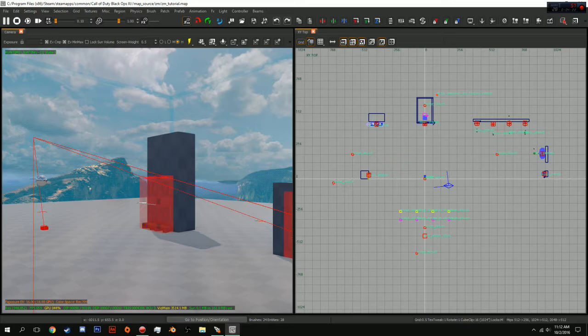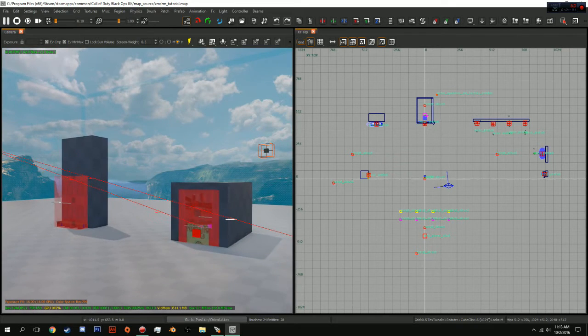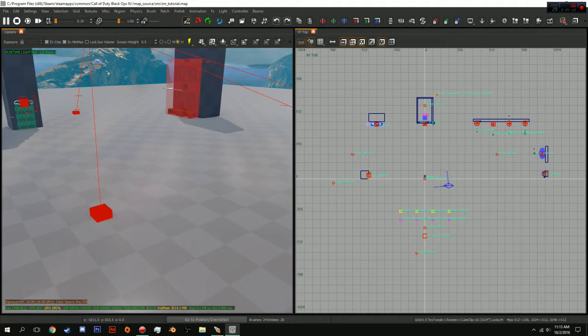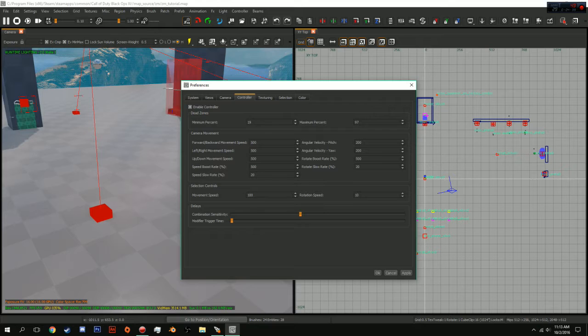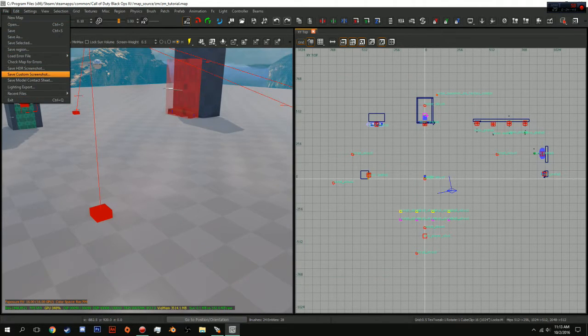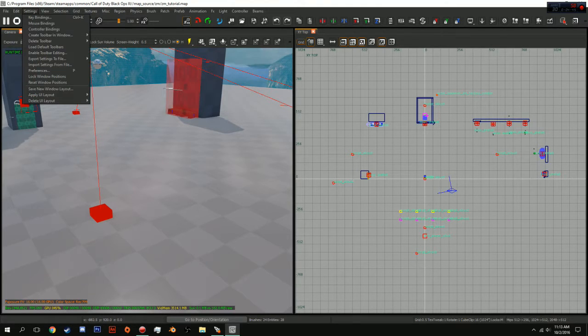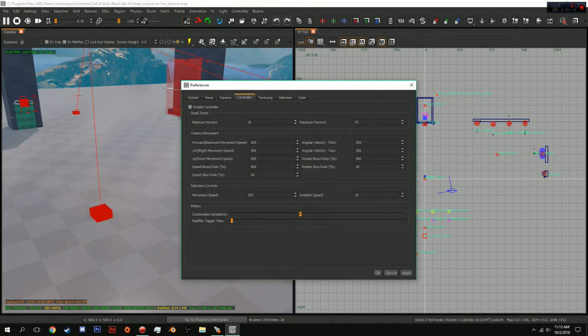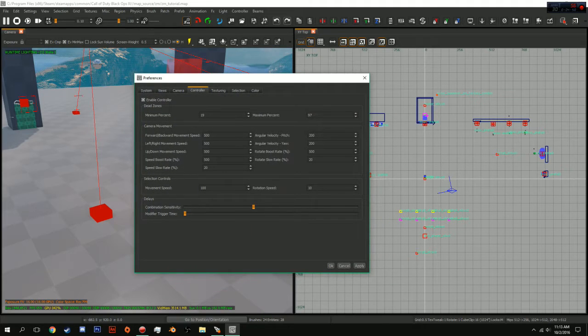Now, one thing I want to show you guys is how to change your FOV within the camera view. For me, when I first was in the mod tools, it was very uncomfortable. So what you're going to do is press P to open your settings window, and you can also open this by going to File, Settings, Preferences. It also shows you the shortcut as well, which is nice.